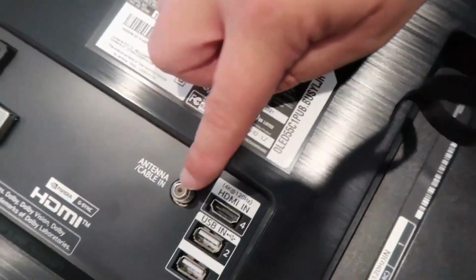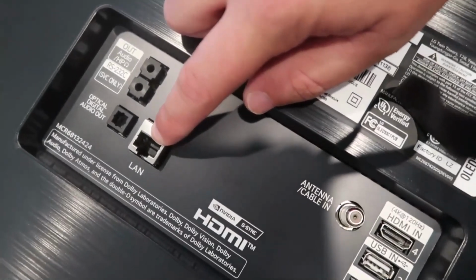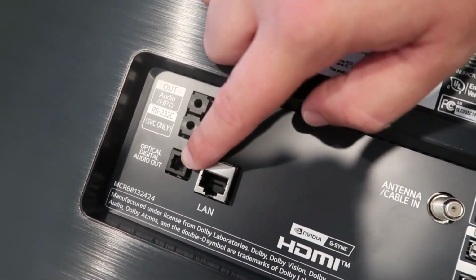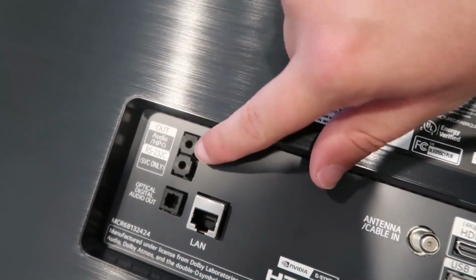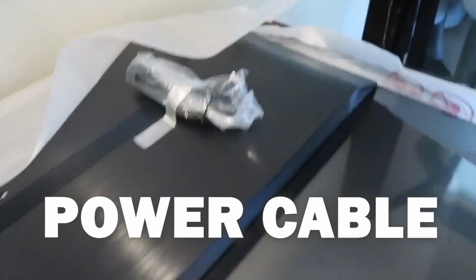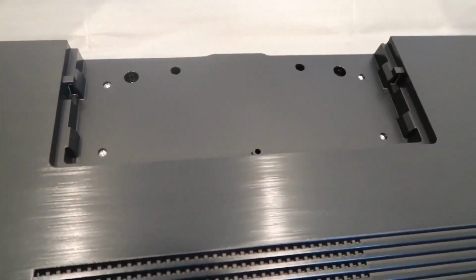Also, it's got a spot for you to hook up your antenna if you're still doing that. Right there's your LAN port to hook up your Ethernet cable, a digital optical out, and then right here is an audio out to hook up, it looks like it shows a picture of headphones. Here's a SBC only. So over here on this side is the power cable that is attached. Right there is the back portion plate where you mount the back portion.